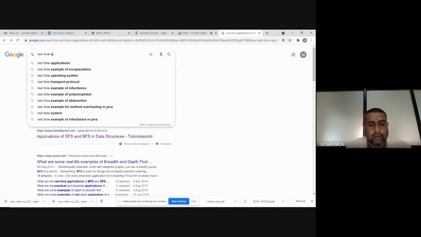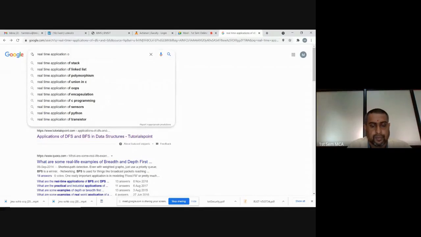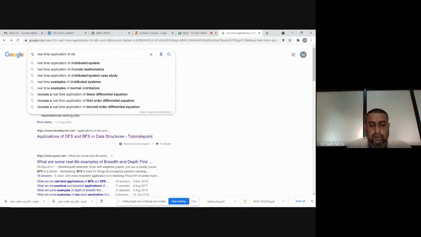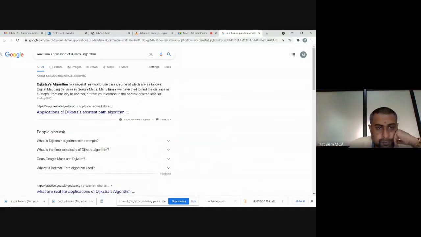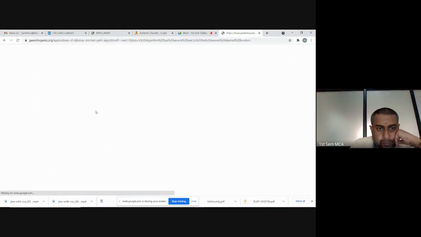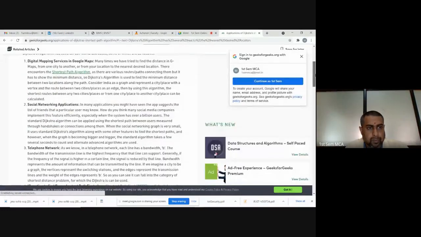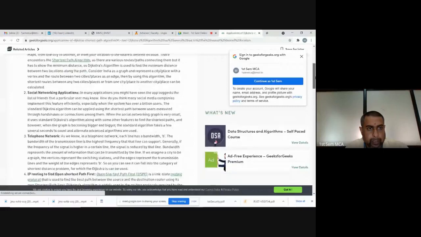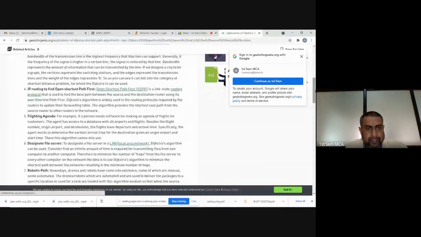Real-time application of, which. See here, open shortest path first.